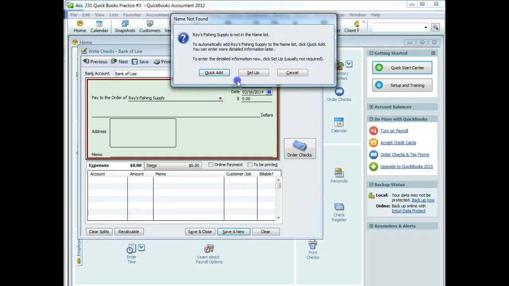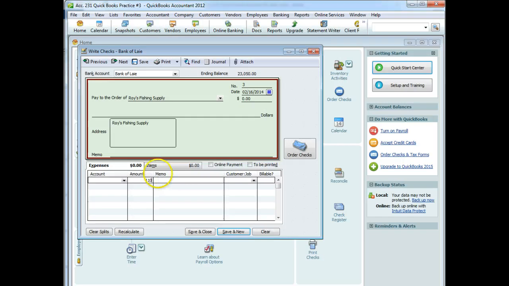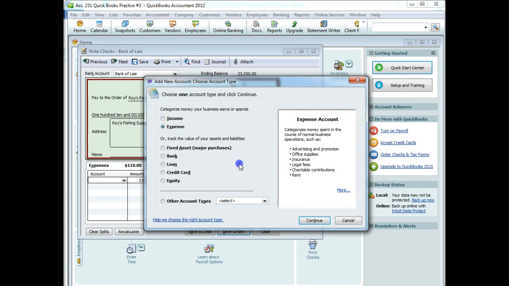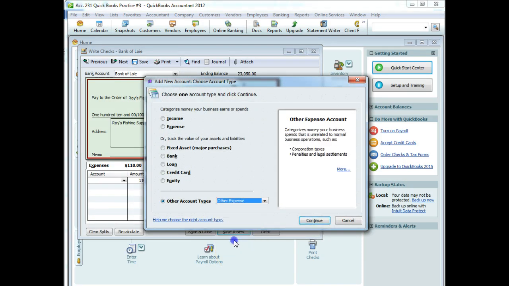Now, how do we get this into our inventory? Here is where you're going to use the inventory adjustment procedure. So we go to Choose New Account, and we'll just make it an other expense. This should be your only other expense. The reason we do that is because an inventory adjustment is not really an accounting account.